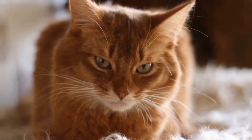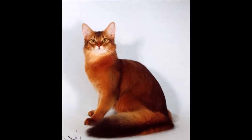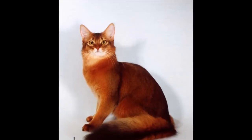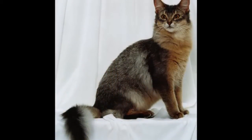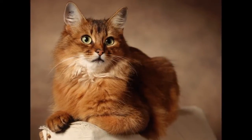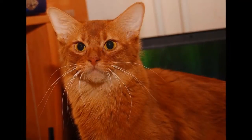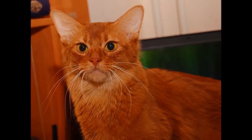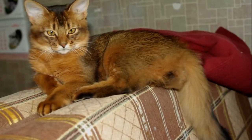Showing cats was all the rage in the late Victorian era. One of the unusual breeds exhibited at the Crystal Palace Cat Show in 1871 was an Abyssinian, captured in the late Abyssinian War, who took third place. The report on the cat show, published in the January 27, 1872 issue of Harper's Weekly, was the first known mention in print of the breed.